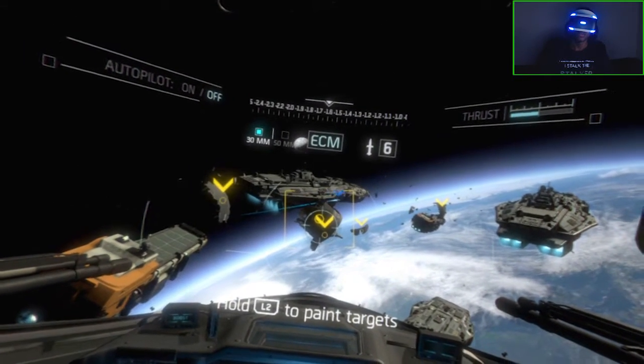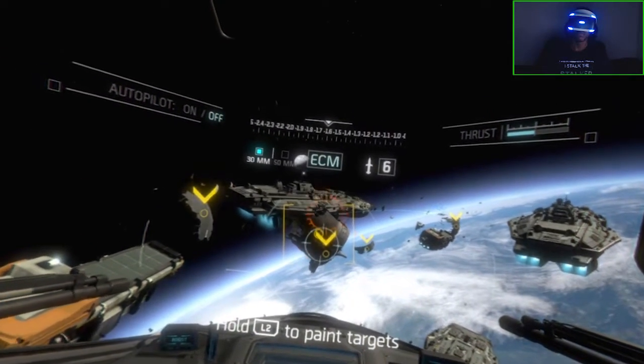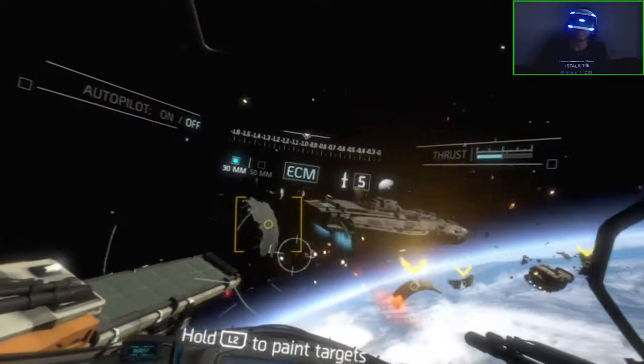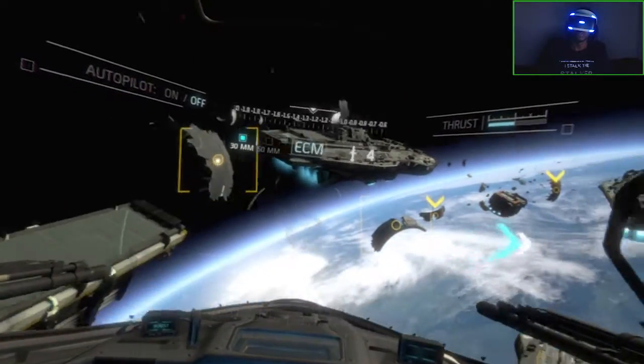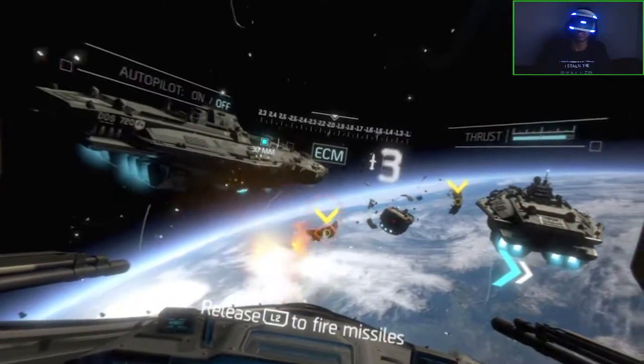Hold down the left trigger to enable the targeting reticle. You can mark targets using your head movement. Release the trigger to fire. You can paint up to three targets. Woo! Boom! Can I lock multiple targets? No. Okay. One target at a time.